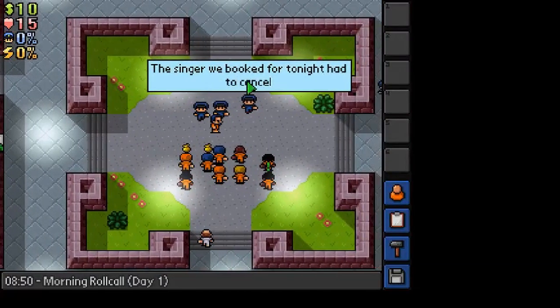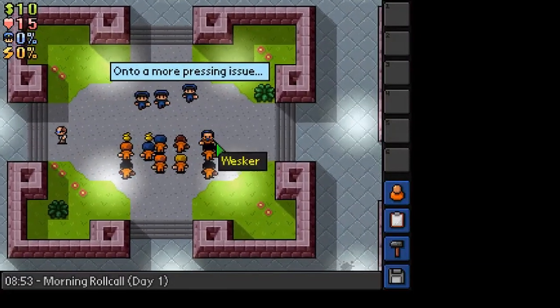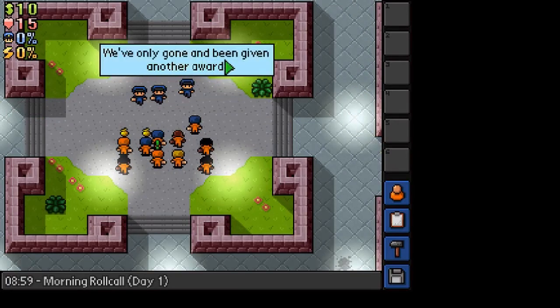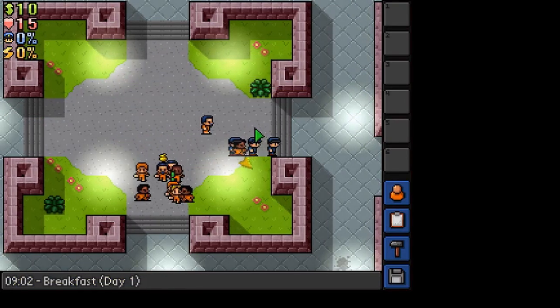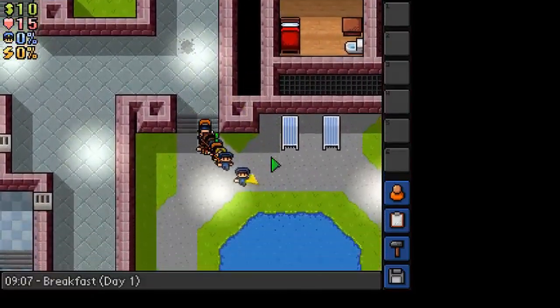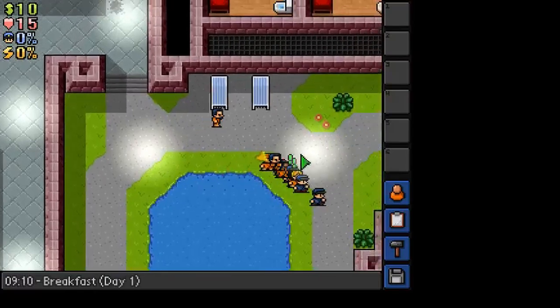All right. The singer we booked for tonight had to cancel. It's great. On to a more pressing issue. We've only gone and been given another award. Oh, why are we going to a different garden? Oh, there's a pool in the way.